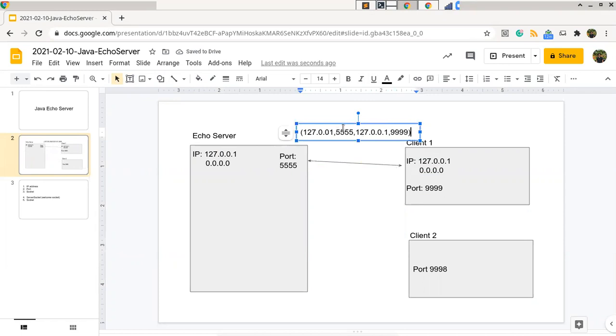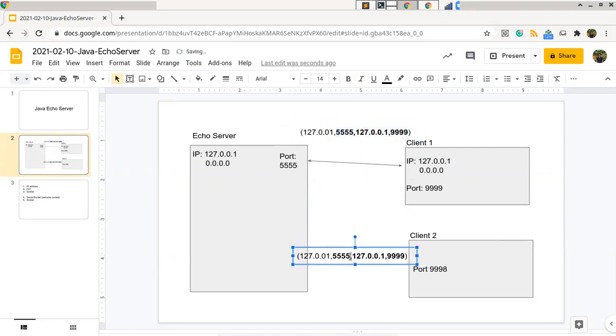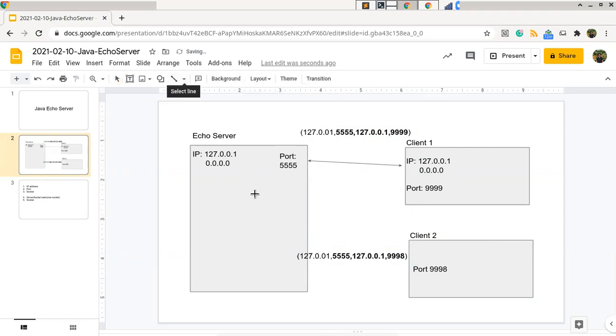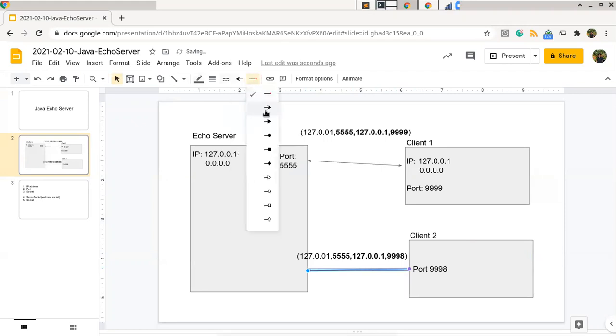For the server, S1 would be just these three, because it doesn't have to care about the IP address of its own because it already knows that and it's fixed. And for the second connection, it would be this. So that is how two connections are uniquely maintained without any confusion on the server side. So even for the same local port, if the remote port is different, you can have a unique connection without any confusion.